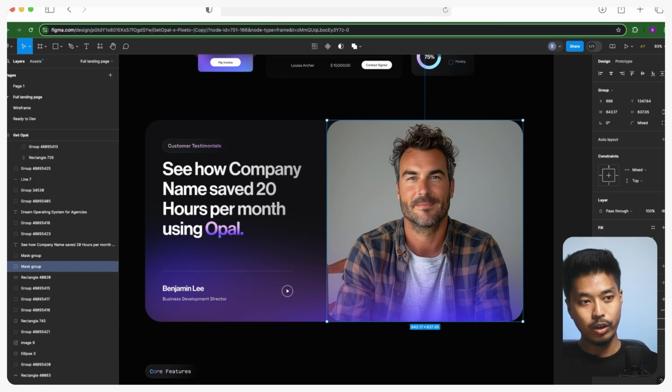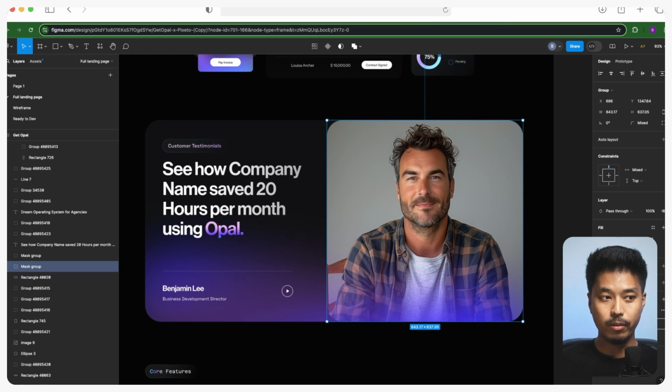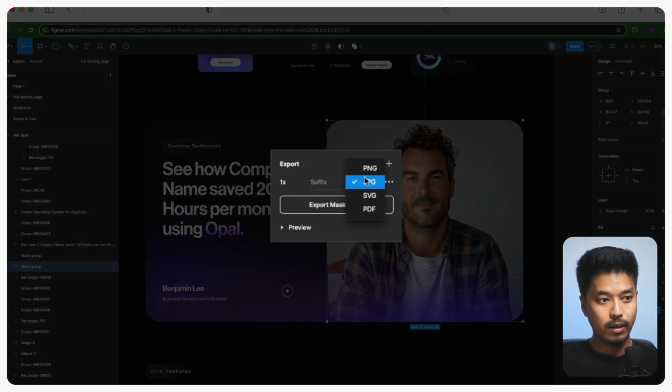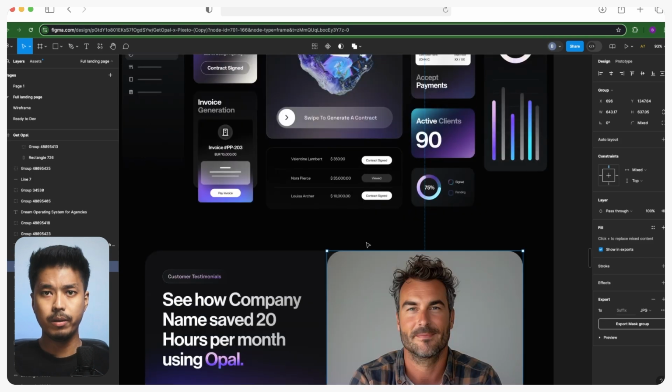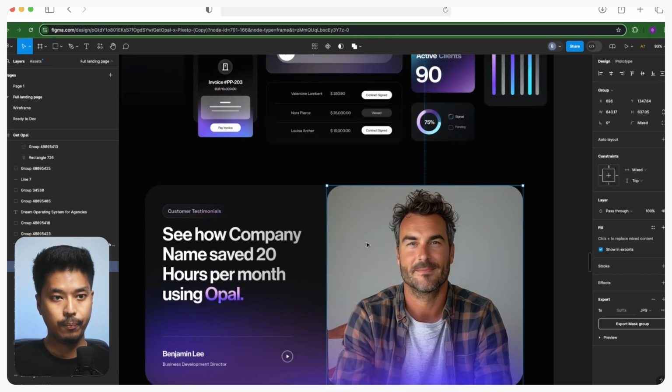In our workflow, we use Figma, and as you all know, in Figma, you can export images in three major formats: JPEG, PNG, and SVG. JPEG contains less data, so its size is smaller, which makes it ideal for simpler images. So most basic images should be exported in JPEG.